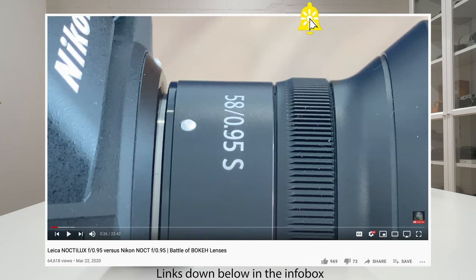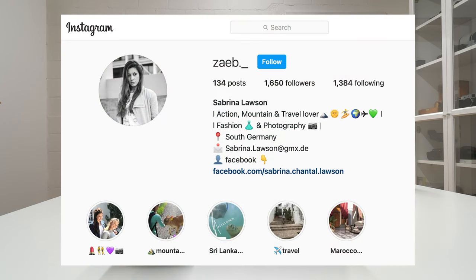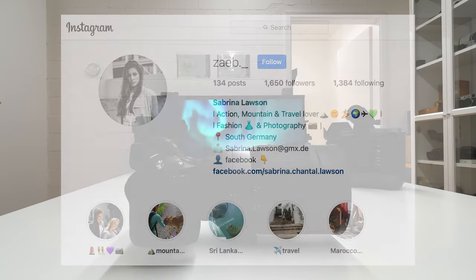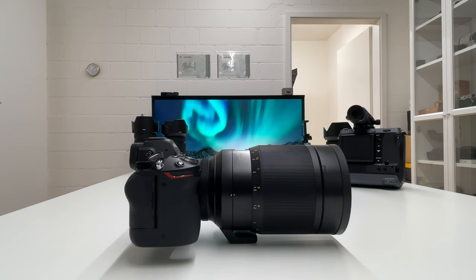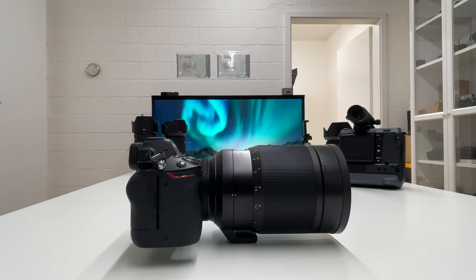This video is all about people photography. I will share sample images and footage from a shooting in Zurich with a German photo model, and I will of course explain how the shooting experience was, but most importantly will look into image quality. Shooting the Nikon Noct is one of the most unique experiences you can make in photography, and clearly I will explain why and provide my reasons. Now let's kick off the video.